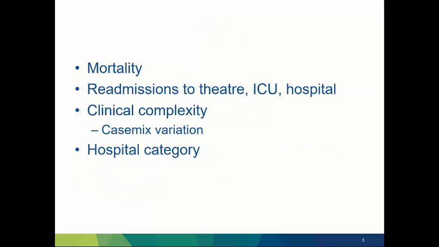Others include mortality, readmissions to theatre, the intensive care unit or hospital, but in some of those cases we don't necessarily know that it was what was intended, what was planned, or on a routine basis in terms of that particular case. We can look at the clinical complexity, and this includes the case mix variation across the state. On the clinical complexity, Queensland compares our information with all the other states and territories as well, and this information is available on the National Benchmarking Portal.